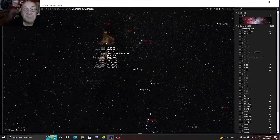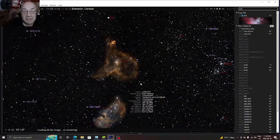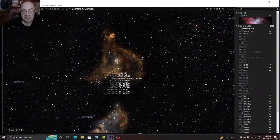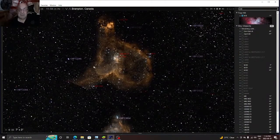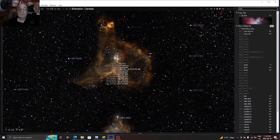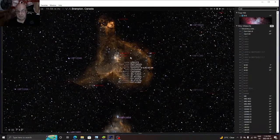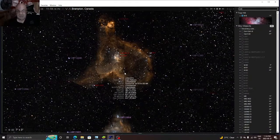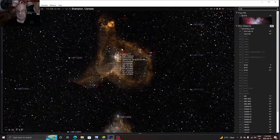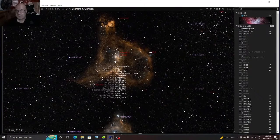This is the Heart and Soul Nebula, which are really great too. I did image one. Actually, if you look at this, this is in part a Hubble palette image. I'll zoom really into that. This is the Heart Nebula. It's kind of upside down because that's the way it is in the software. But you might be able to get a tinge of bluish color out here in the Hubble, but this is kind of that Hubble look that you would see rather than the reddish H-alpha, and that's what I would be processing.